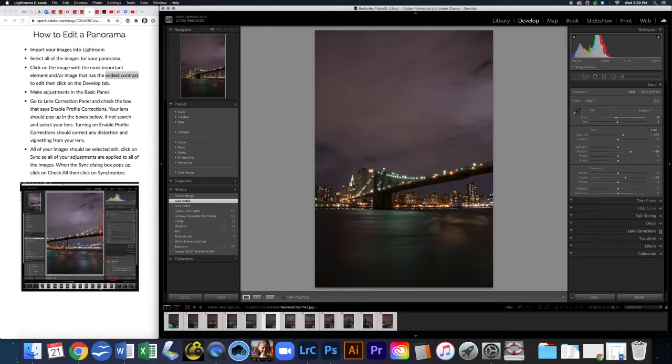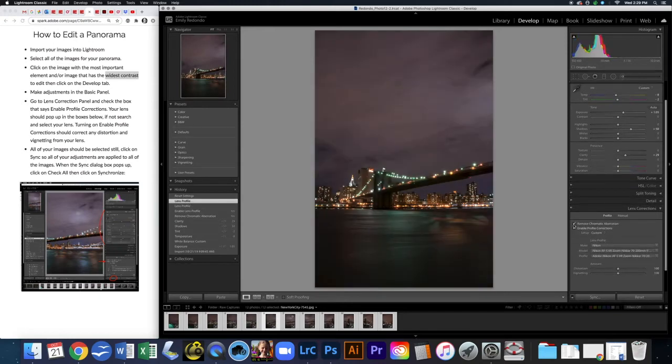If you come right over here to lens corrections, you can go ahead and click on these here. And when you click on here, if you remember that chromatic aberration, we did some work on this in Photoshop, but we also have the option to do it in Lightroom. So let's click on that, and this is just something I do for pretty much all of my photos because, especially with the lens I was using for this, there's almost always a chromatic aberration happening. Then I also clicked on Enable Profile Corrections.